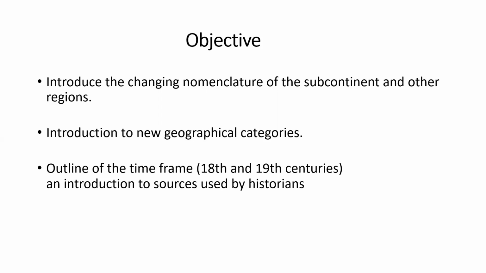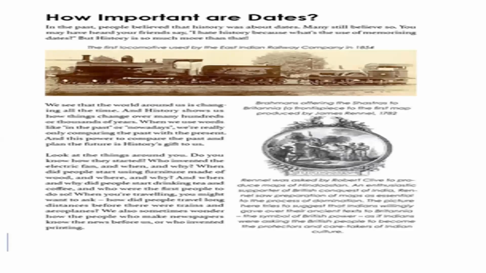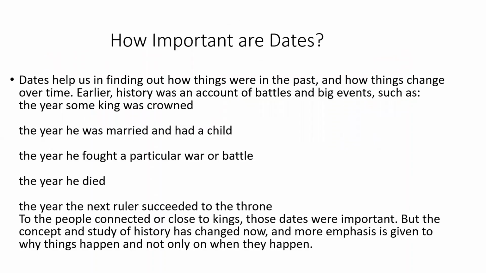Coming on to the first topic of the chapter, which is how important are dates. Whenever we talk about any historical term, we relate it to the date that this event happened on this particular date, and according to that we draw its consequence and how long that event affects that same thing.